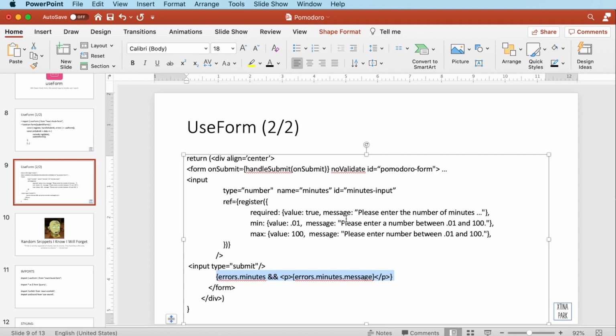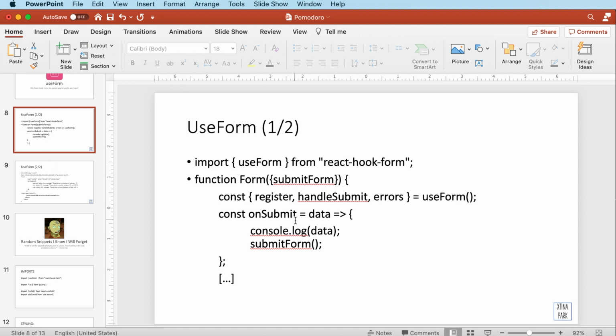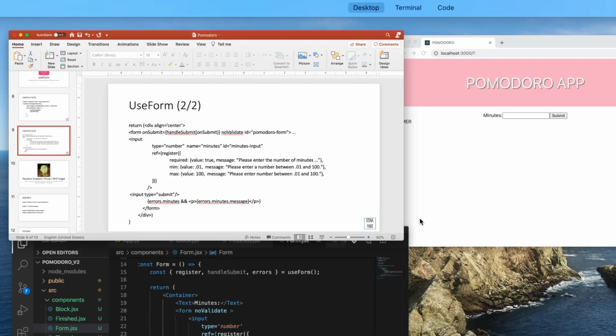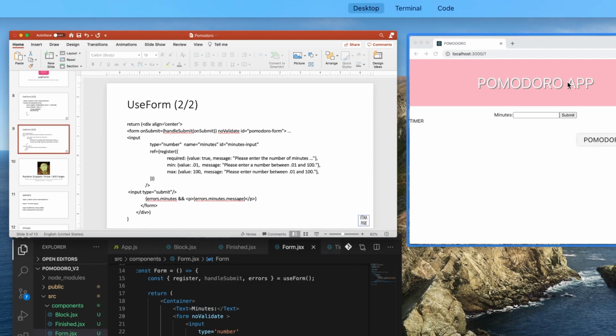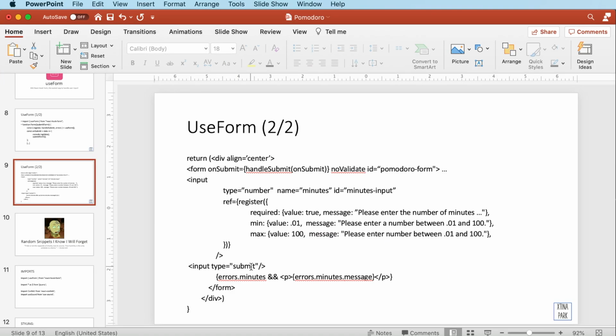Well, we don't have a handle submit function, so that could be part of it. The weird thing is, I think with the register function, it should print out an error, so that is a little confusing to me. But why don't we take care of the handle submit and see if that fixes this for us?